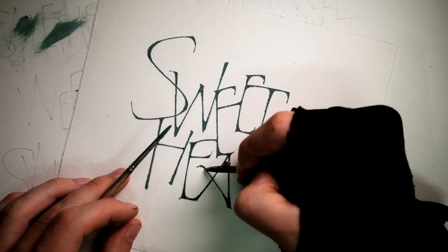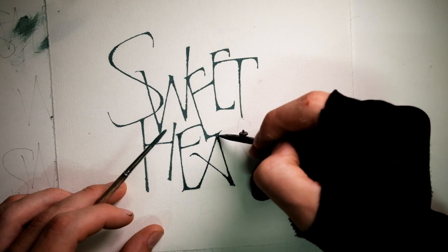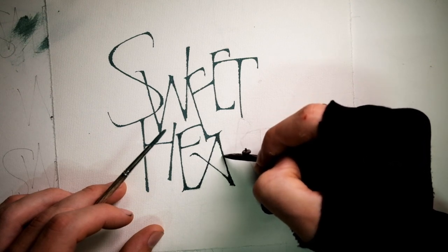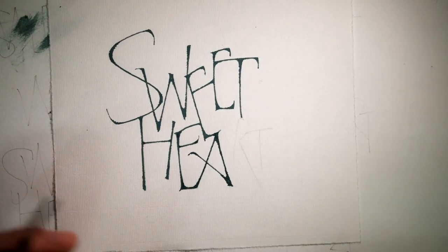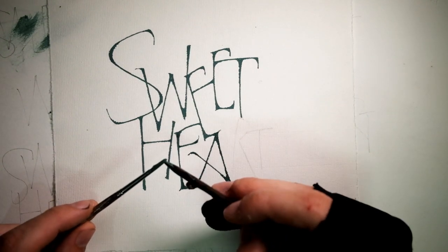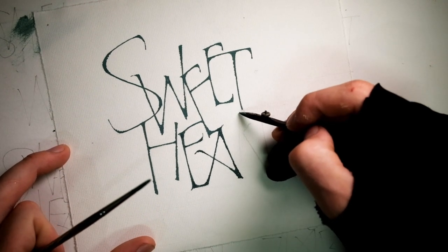Too much weight on this, so I'm going to leave it for later. And here at the top, build that up just a little bit. As I build up, sometimes I drag and sometimes I dab. A combination of the both leaves you with a nicer texture.